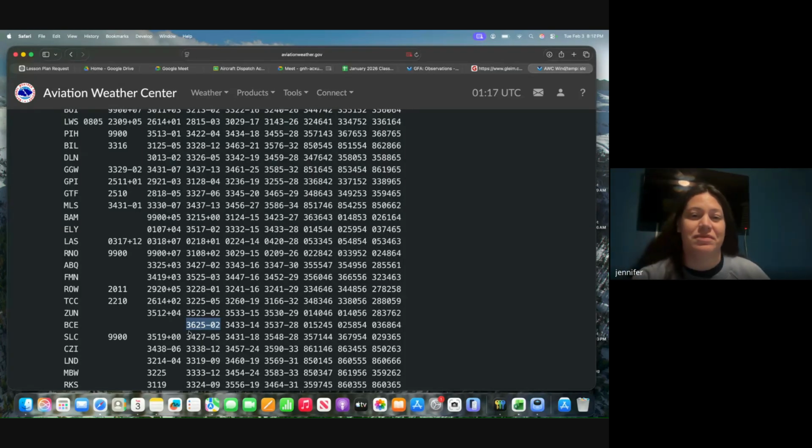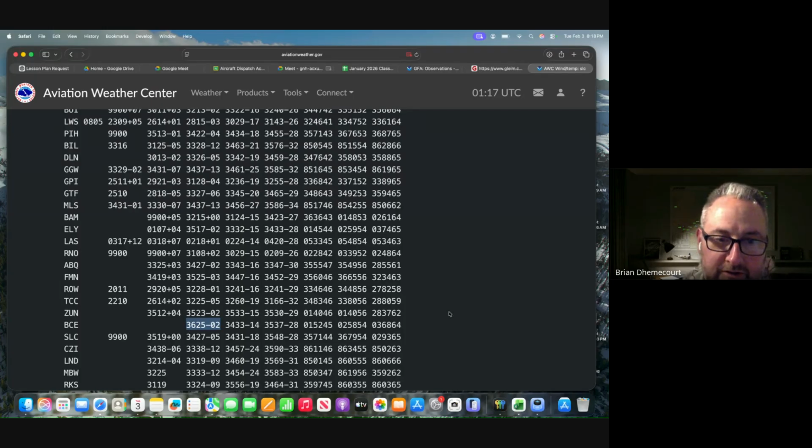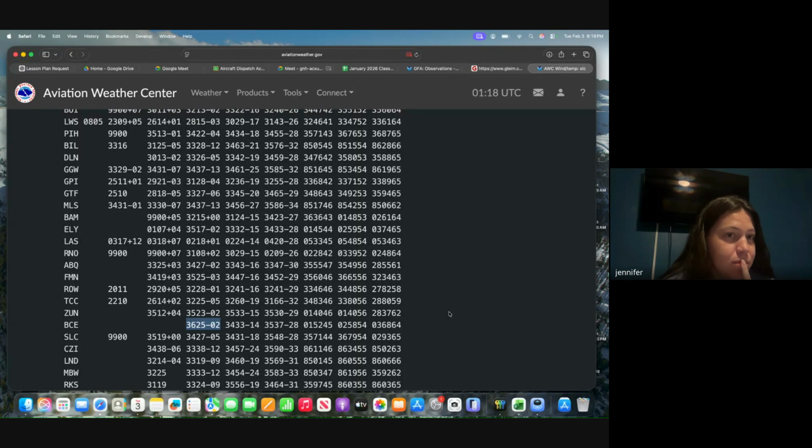Perfect. Awesome. And quick question: it looks like they use 36 instead of 00 for a direct north wind, right? Yeah, you'll never see 00. Because if you envision the compass, north is really going to be 360, and once it passes true north is when it goes to 010 or whatever. So if it's coming from true north, it's always going to be 360, or 36. Absolutely. Cool, not a problem.